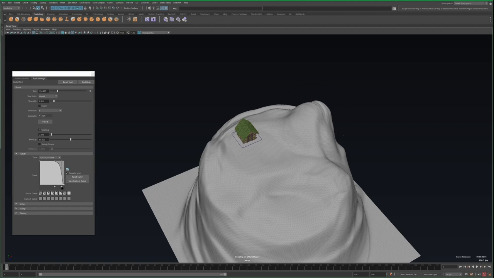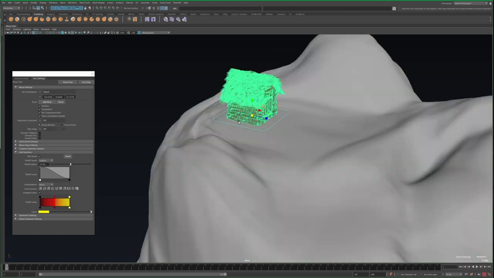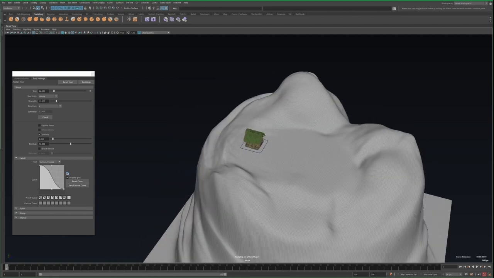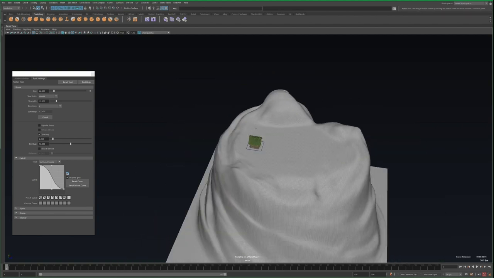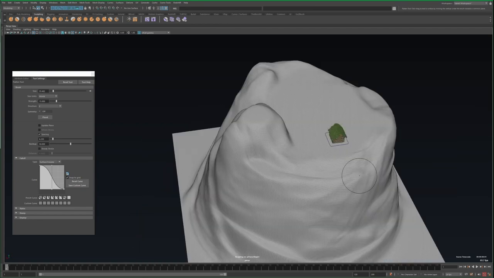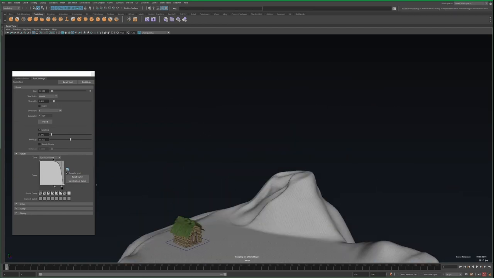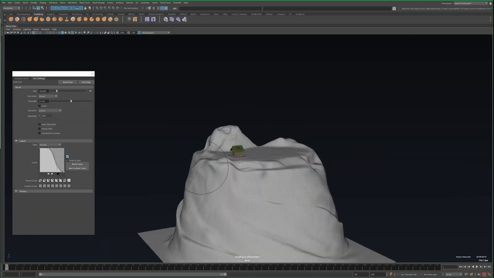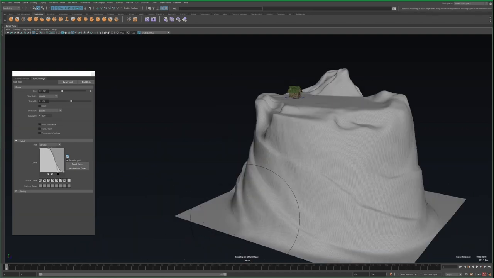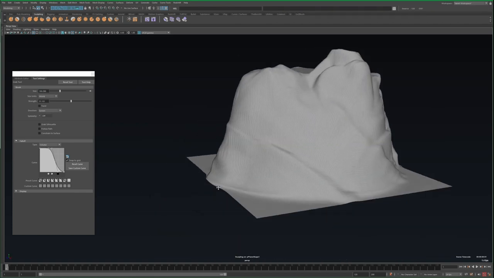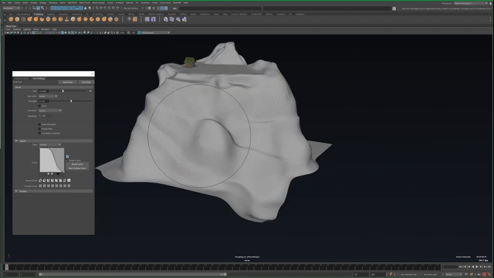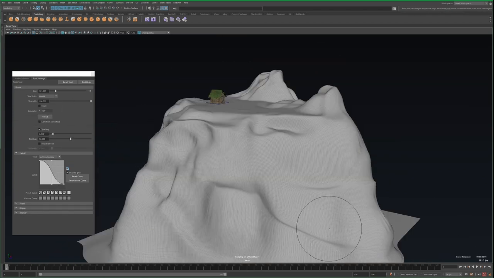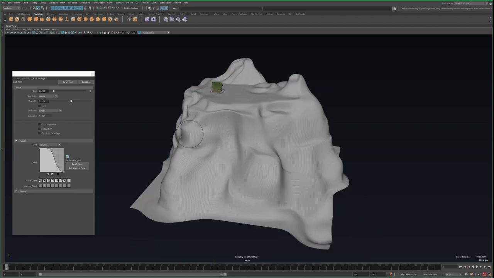I put more attention to the top since this will be mainly where the focus is. I obviously want it to look natural, but I also want to make sure to leave a reasonably large flat area so there's room for the actual animation to take place. So far I've been focusing on the overall shape. I noticed it's still looking a little bit too cylindrical, so I switched to the grab brush and set it to something pretty large. I use it to move some chunks around to break up the overall shape. Also, so far I've only been moving vertices up and down, so I can use this tool to move them from side to side to form these kind of overhanging cliff shapes.